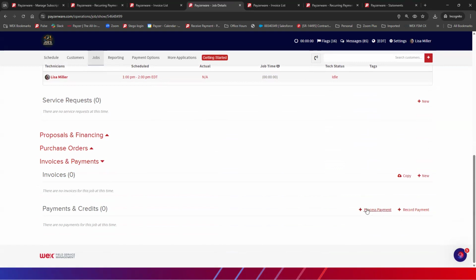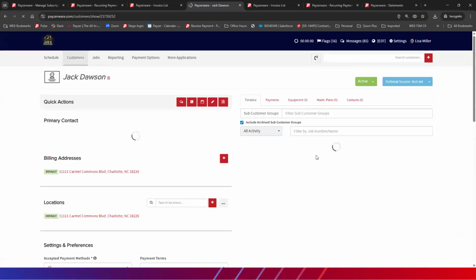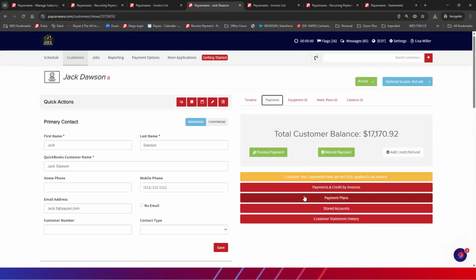So you can take the down payment here if you want to. It'll show up on the customer's payments tab as a down payment as well, but it will show here any type of payments that are assigned to an invoice will show up on this job as well. So they're both places.